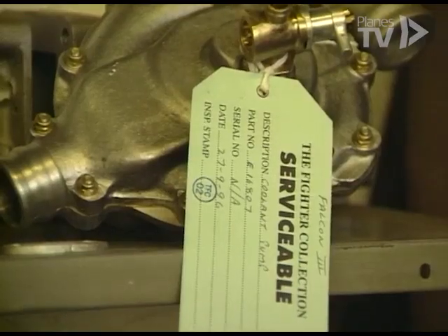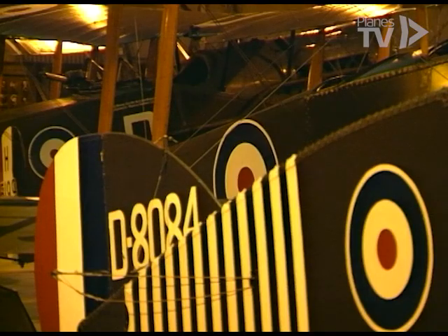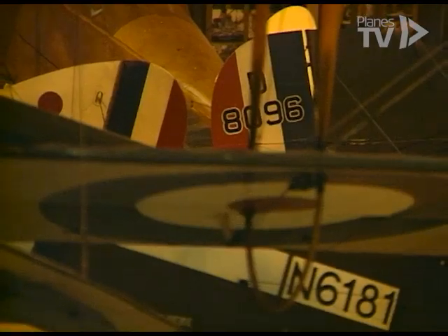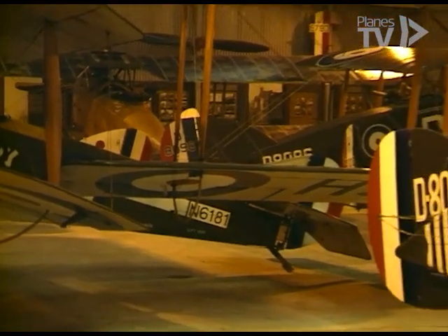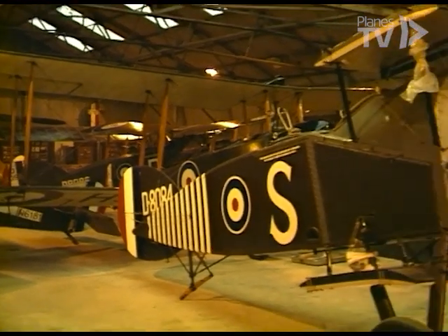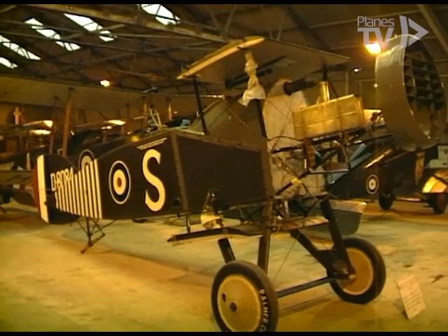It's not just our own aircraft that we've been working on during the winter. We've been working on Stephen Gray's Rolls-Royce Falcon 3 engine from his Bristol Fighter for the last two years. We haven't had much to do with the airframe at all — just a bit of systems work — but most of it's been done by Sky Sport Engineering a mile and a half from here. Then we'll be assembling the aircraft and certifying the whole aircraft, hopefully to have it flying here in formation with our own Bristol Fighter, to make rather a unique sight.